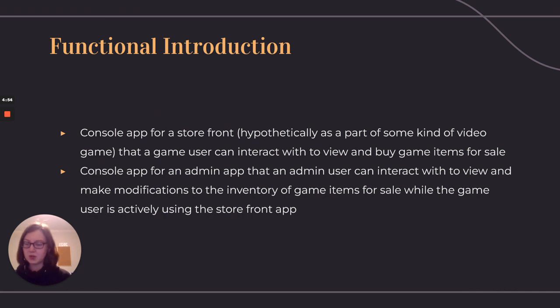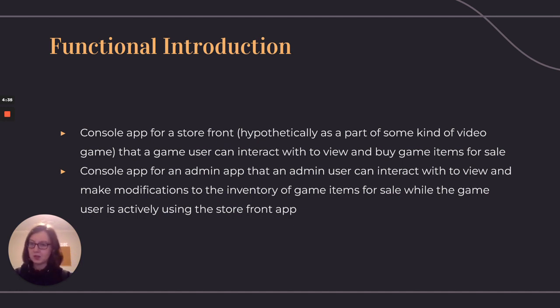As far as the functional introduction goes for this project, we were supposed to have, first of all, a console app for a storefront that could hypothetically be part of a video game of some sort that a game user can interact with to view and buy game items for sale, so they should be able to view the details for each item, decide what they want, put it in their cart, remove it from their cart, check out, etc.